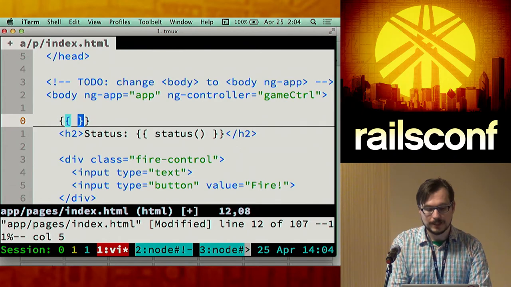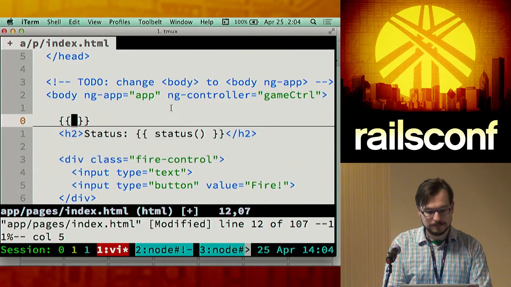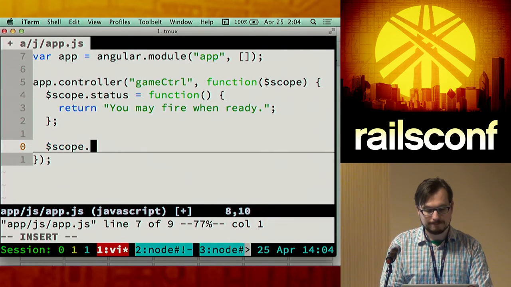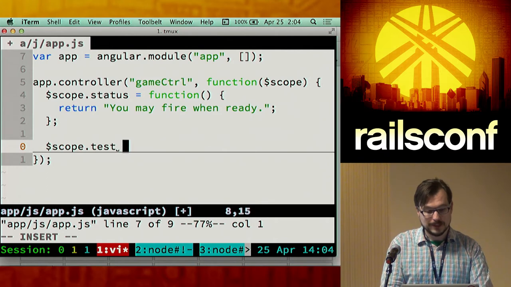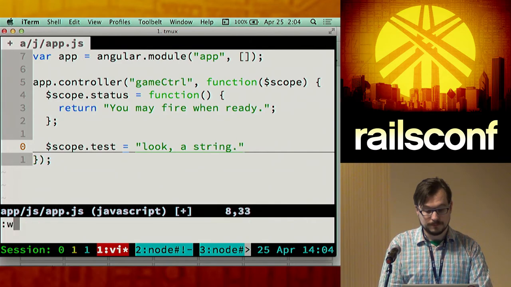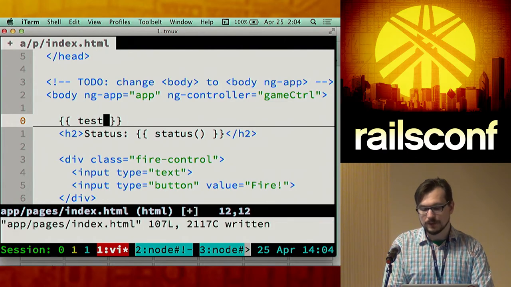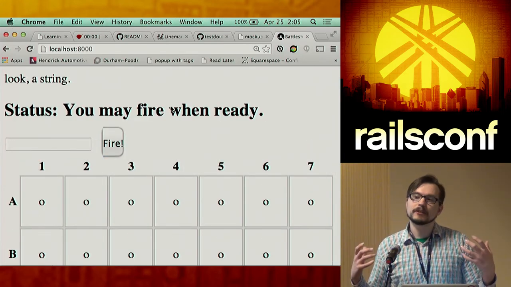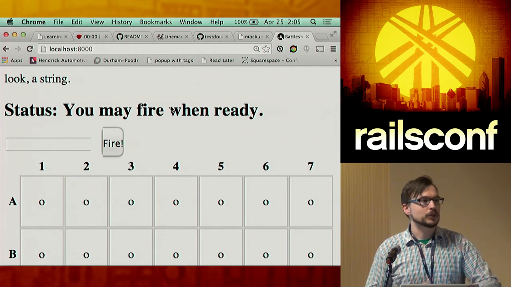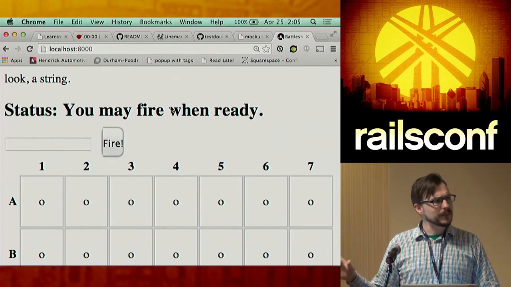Okay, so since this is just JavaScript, it's not super handy because we want to do more things than just add integers. So say we put just a random attribute on scope and set it to a string. And inside of our mustache, we just say test. Don't worry if you don't quite get every keystroke here, we'll be deleting it. It's just a way for us to get information from JavaScript land somewhere into the browser, and it just kind of works. Are we feeling a little better about scope here?